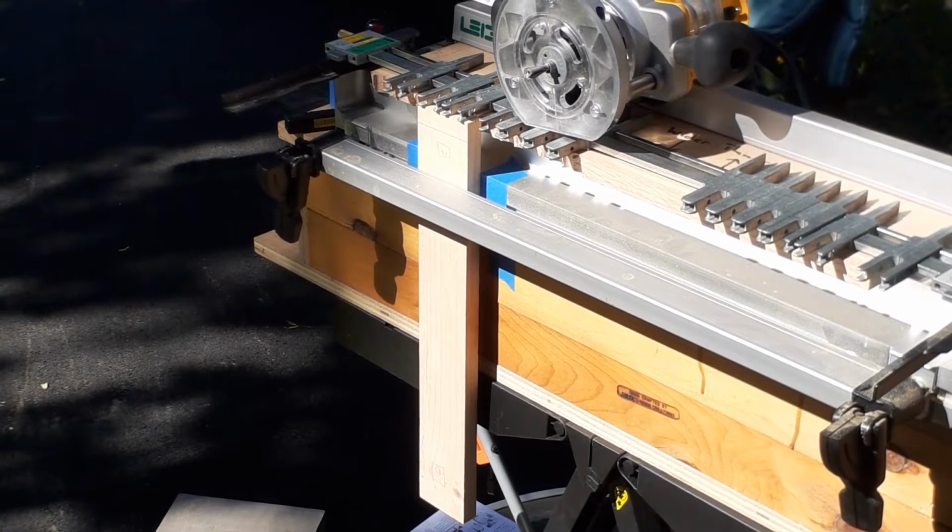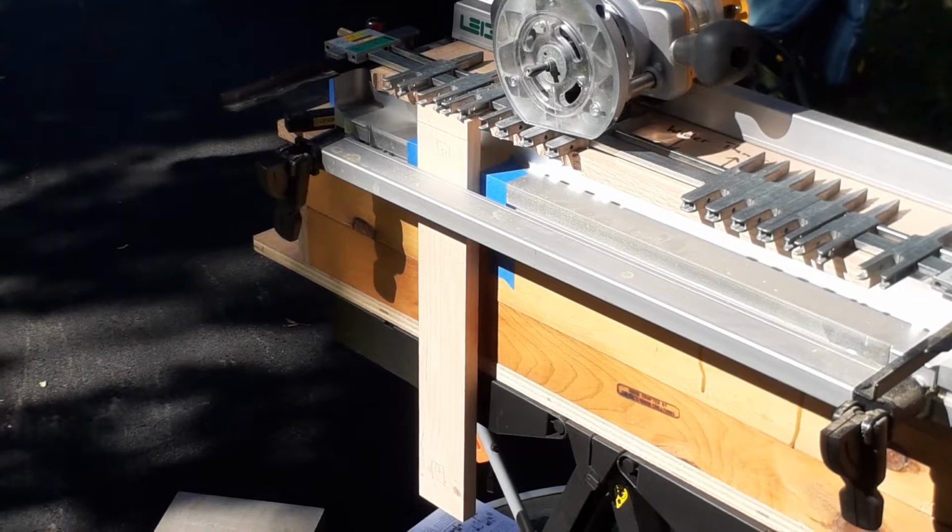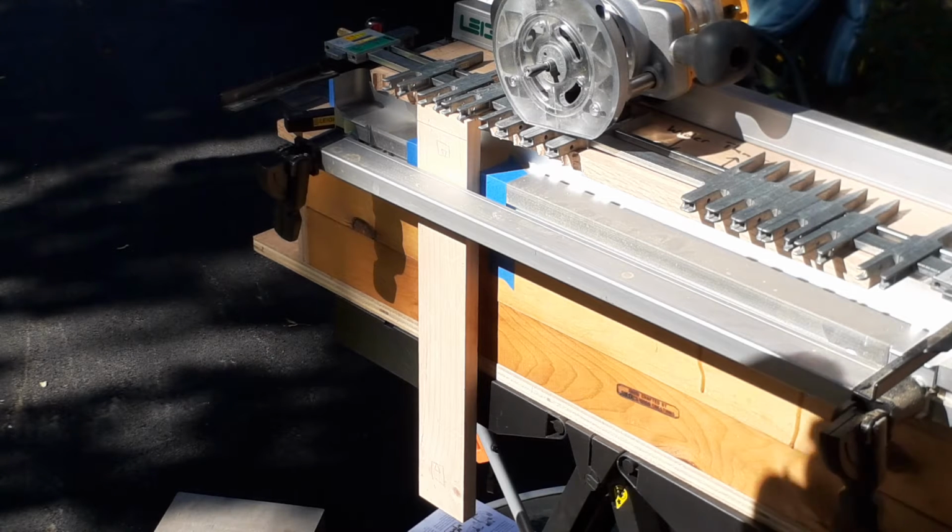All right, so let's go. Make sure you have ear protection. Oh my God, ear protection. It's very important. Unplug your router when it's not in use. I have mine plugged in because I'm all ready to go here. Everything is adjusted. So we're going to go ahead and cut out the dovetails.